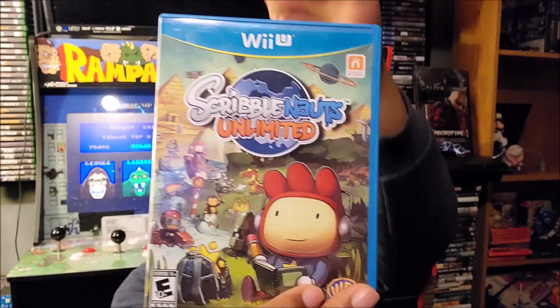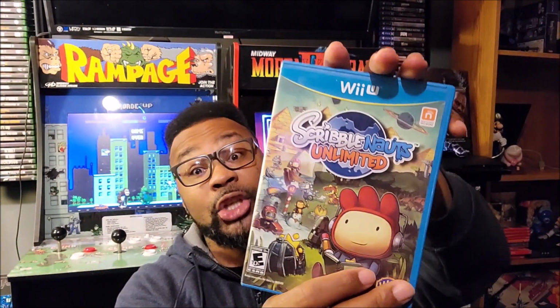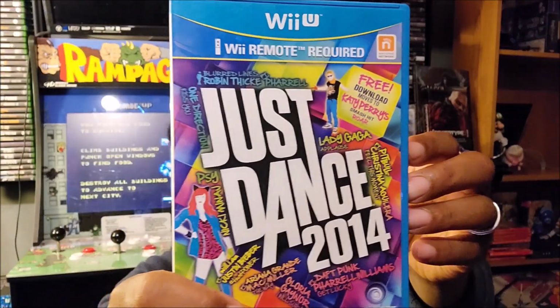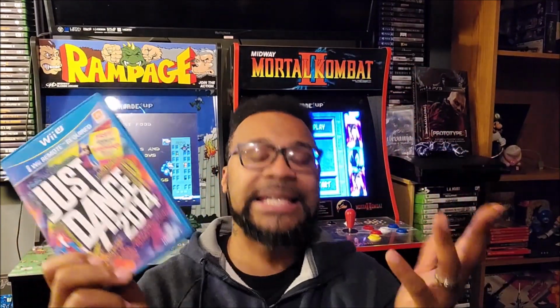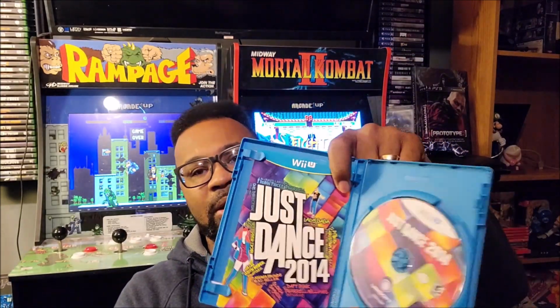Yes, yes, y'all. And I think there's two of these games on the system as well, so I'll be in search of the other one. And it is also complete. This one's number 16, Just Dance 2014, right here. A lot of Just Dance games as well on this system. And if I'm not mistaken, I think now with this one, I own three of them. But there's a lot more. So here's 2014, everything that it comes with. You know, it's complete. Yes, yes, y'all.